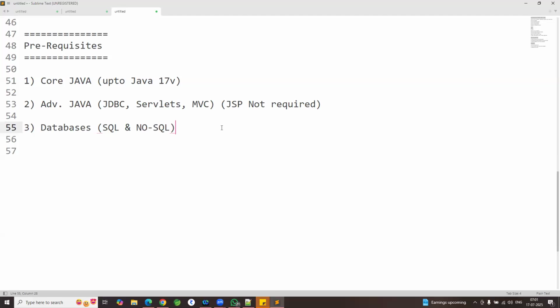You should know one SQL database and one NoSQL database. SQL databases like Oracle, MySQL, Postgres. Coming to NoSQL, currently in the market MongoDB has a lot of demand. If you don't know MongoDB, no problem. Every month we conduct a one-week free workshop on MongoDB, and you can join that. We will teach you MongoDB free of cost.